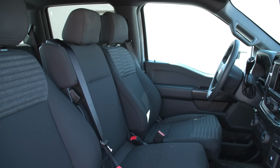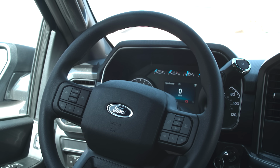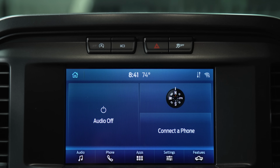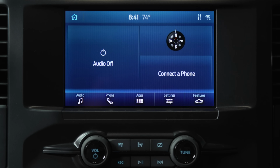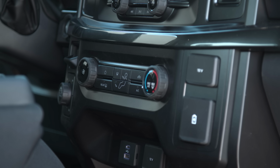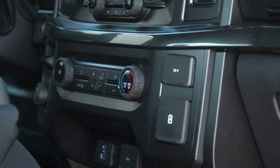Yes. After spending some time in the cab, I'm really liking the look of the way they've reshaped everything. The new steering wheel layout, the new vents, the way that the screen is integrated. We've still got physical dials and buttons, which is great. I love that not all of the climate control stuff has been pushed into the screen. There's still a lot of tactile buttons and things are in a pretty logical location where it's easy to get to. So we haven't been having to fight with a lot of things or look for buttons that we need for certain features. It's all pretty intuitive.